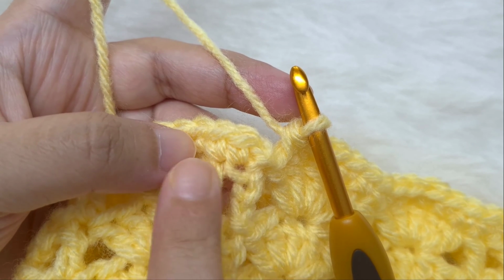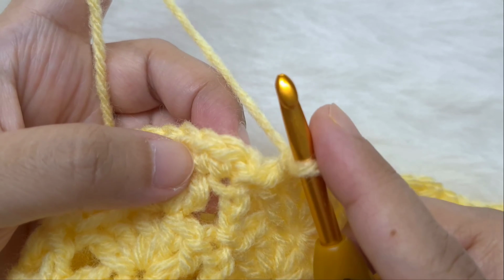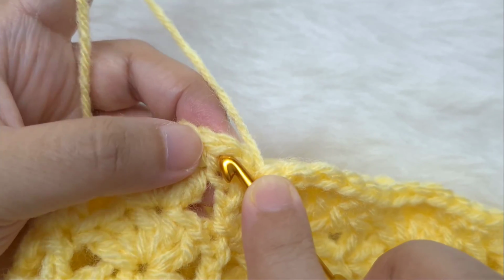At the end of the round, if we count all our single crochet, we are going to have 84. Now we will join by a slip stitch to the very first single crochet of the round. Here we have our chain 1. After that we have our first single crochet.